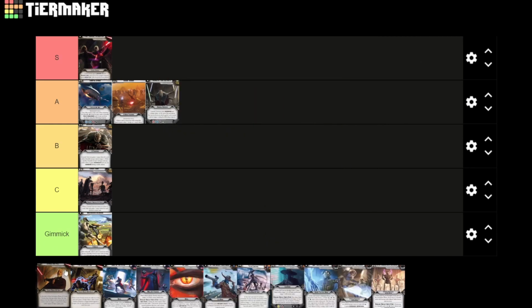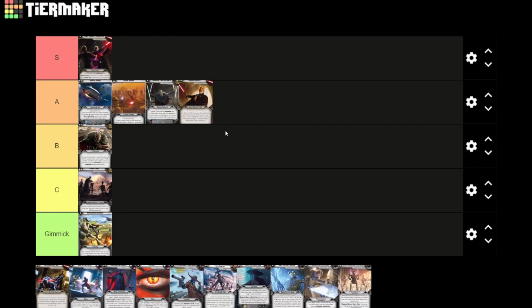So at that point, I'm going to put it at A tier. Again, Cunning is great. 2-pip Cunning is pretty nice. But yeah, I have actually warmed up on this card quite a lot. I really do like the control elements. I've had it used against me in ways that I didn't expect, so really just a solid card overall.